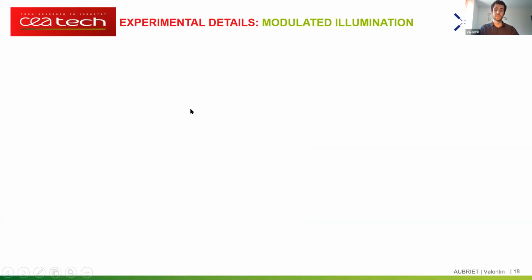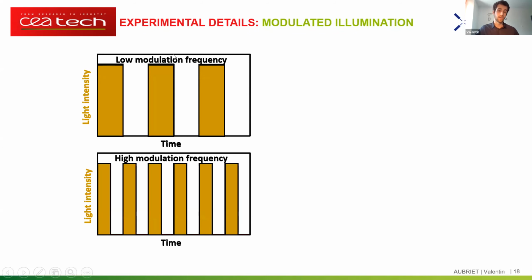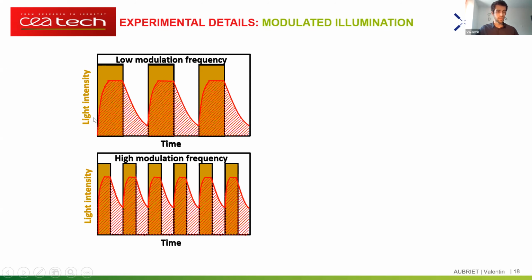So before we talked about the change of surface potential under continuous illumination, and now we talk about changes of surface potential under modulated illumination. Here is represented the modulation of the light, at low modulation frequency and at high modulation frequency. And here is the response of the photovoltage. Under illumination, we generate charges. And under dark conditions, these charges will recombine, and the surface photovoltage will decrease. But with the KPFM, we are not able to probe the entire dynamic of the surface photovoltage because this dynamic is way too fast with respect to the KPFM integration times. So what we can do is probe the average value of the surface photovoltage, represented by the blue line here. And at low modulation frequency, we'll have a given value of the average surface photovoltage.